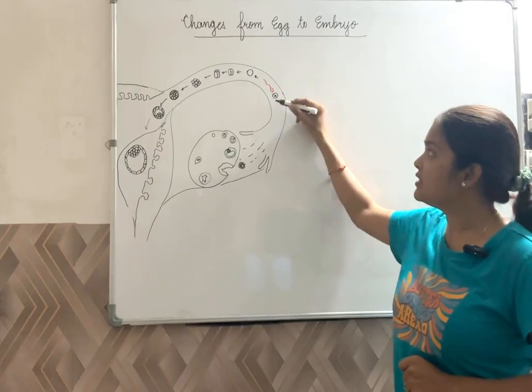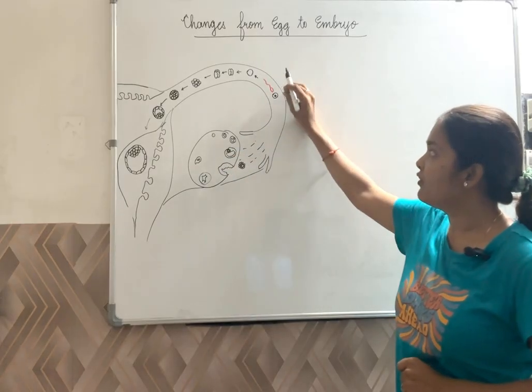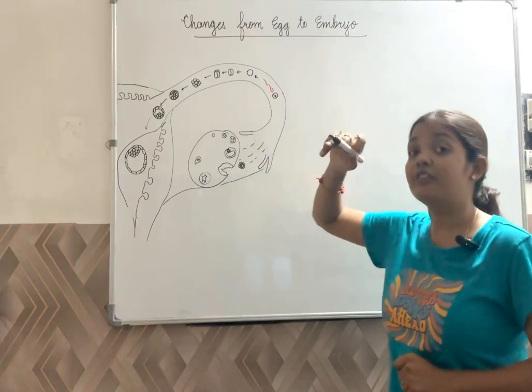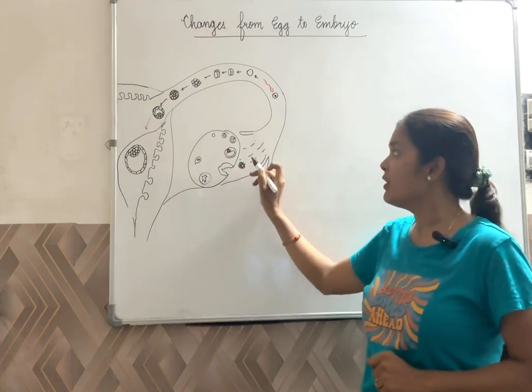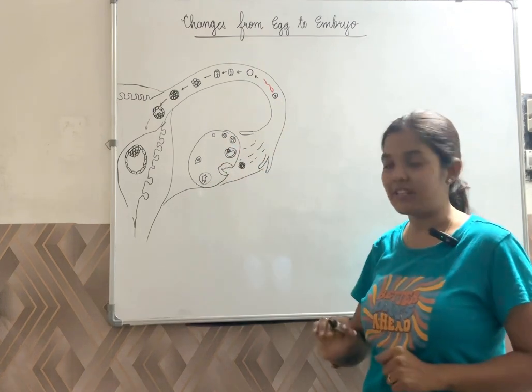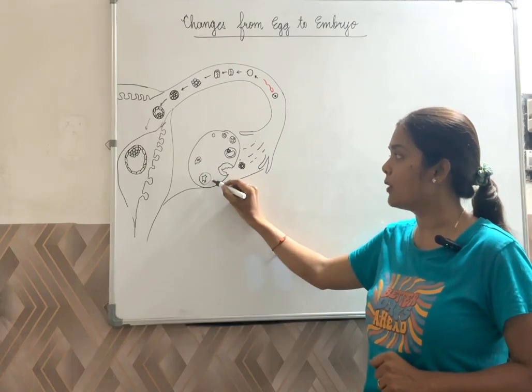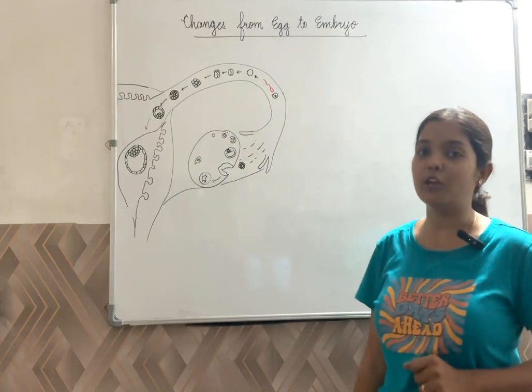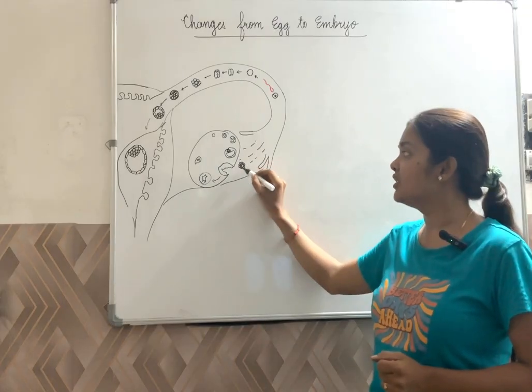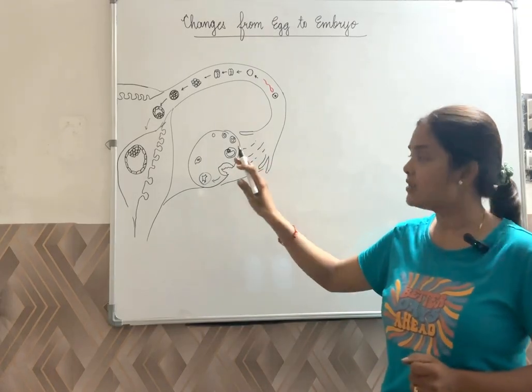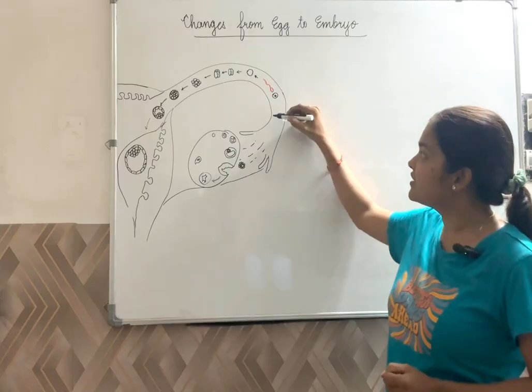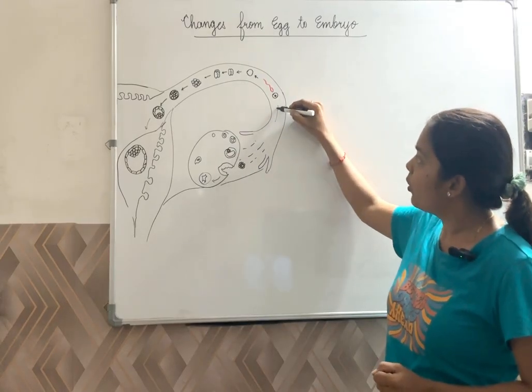When a sperm arrives here, the secondary oocyte moves here after ovulation. The stage has occurred where the secondary oocyte is released and the Graafian follicle gets ruptured. This gives rise to the corpus luteum, which is also known as the yellow body. Here, what do we observe? The secondary oocyte moves out of the ovary and enters into the oviduct.